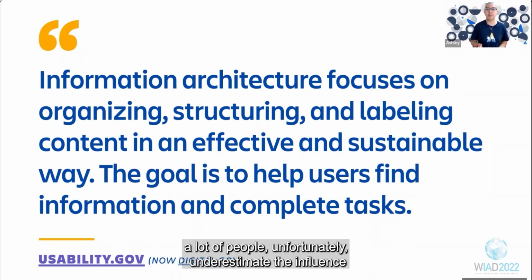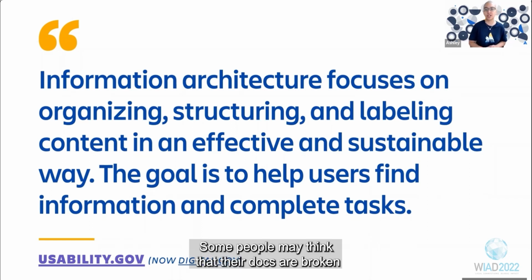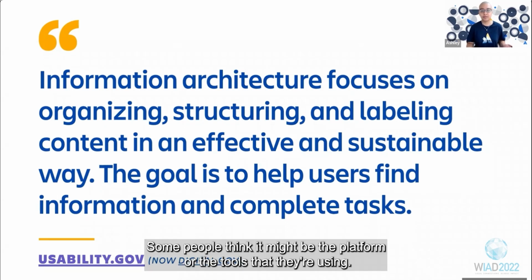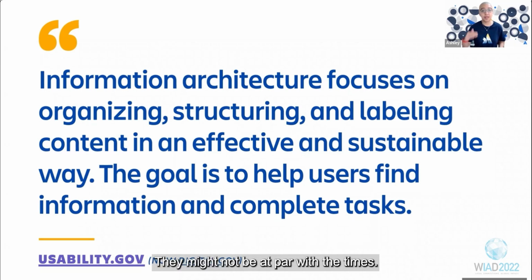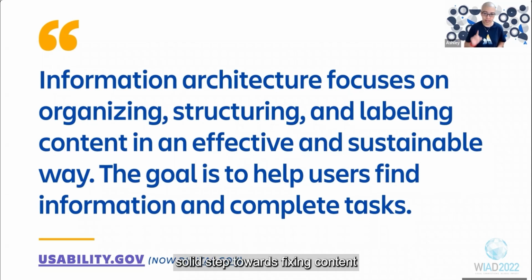I've seen a lot of people, unfortunately, underestimate the influence that IAs have over the success of content sets. Some people may think that their docs are broken because of missing or outdated content. Some people think it might be the platform or the tools that they're using. They might not be at par with the times. Most of the time, though, taking a closer look at the IA of a content set could be your first solid step towards fixing content that's poorly performing.